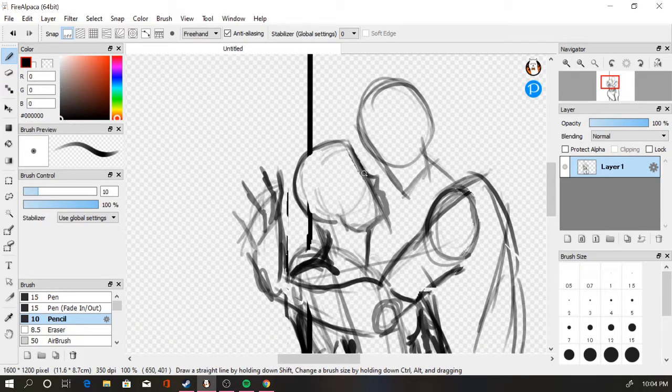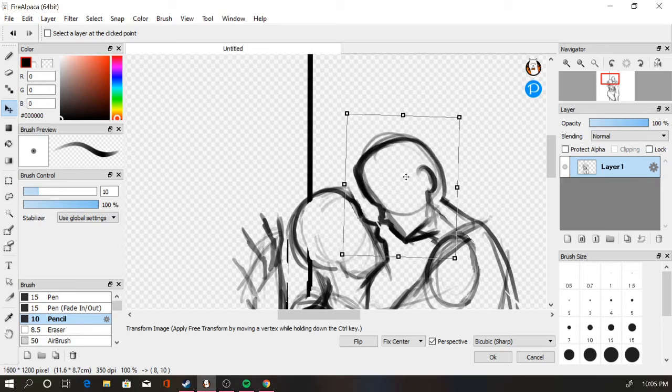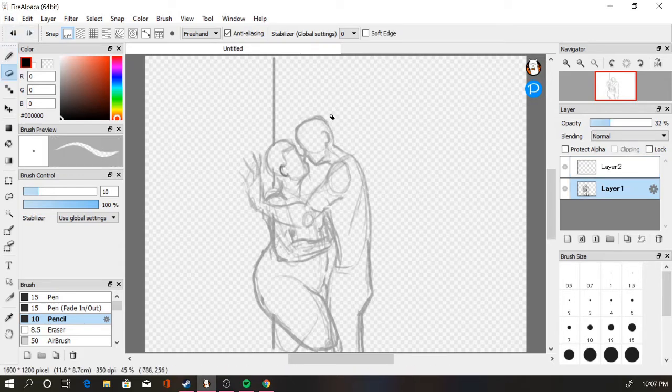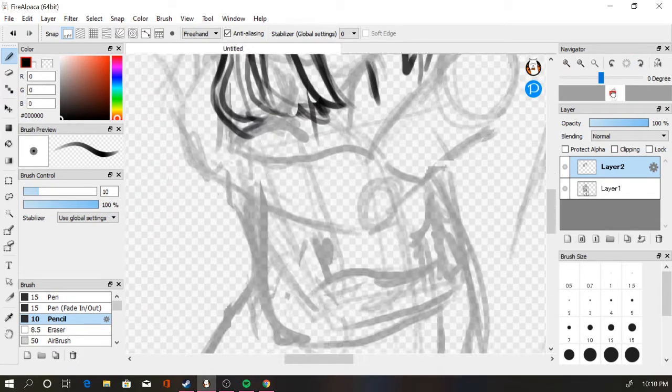To give you guys some backstory about me, I'm 26 and I've been a digital illustrator for a good 10 to 12 years now. Recently — and recent is a relative term — I lost my old computer. It just kind of quit on me, and I've been unable to do digital art for about six or seven months now. So this is my first piece in a very long time and I am very happy with it.